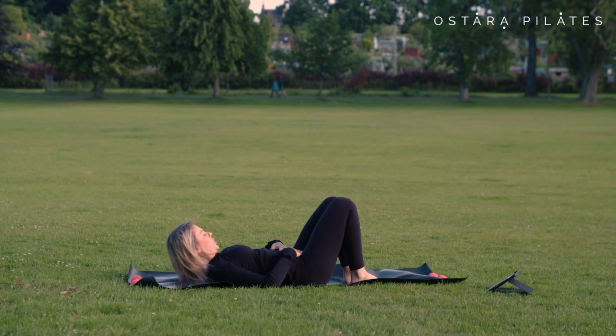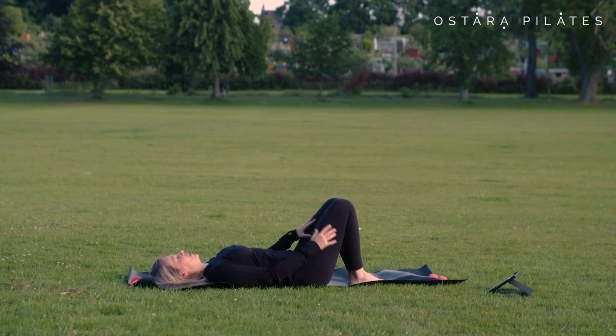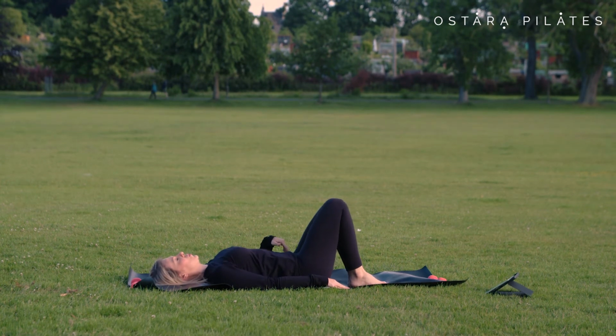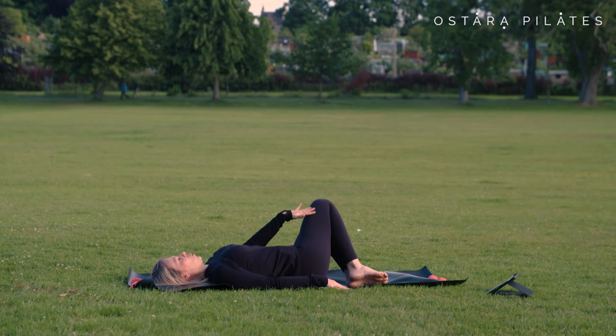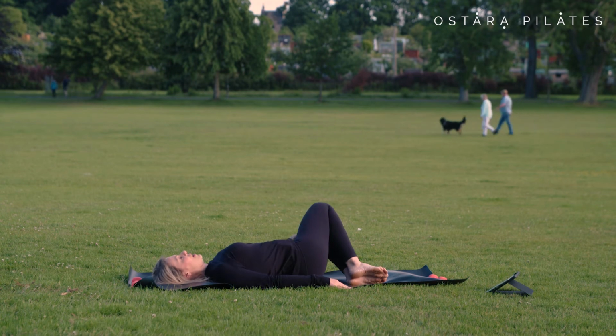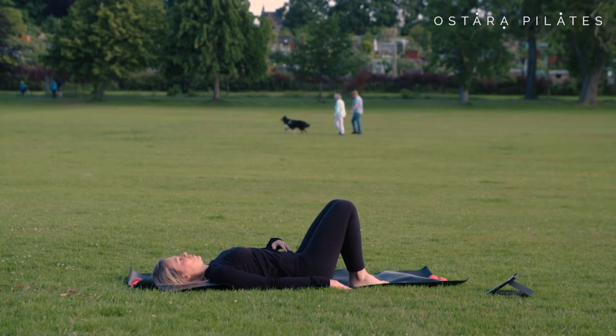Just check to make sure you're still neutral. We'll just do some hip rolls. So bring the legs together, sealing up through the inner thigh. Breathing in. As you exhale, you're going to use the abdominals to roll the pelvis. So we're going to open the side of the body. Breathe into the ribs. Nice stretch. Lengthen out, send the top knee away. And then back to neutral.